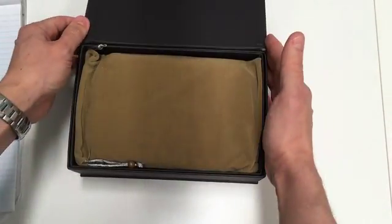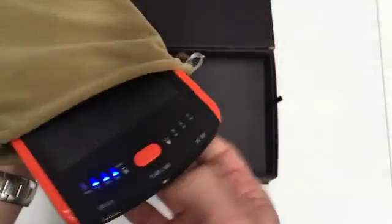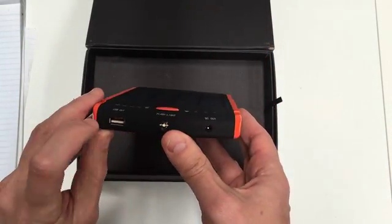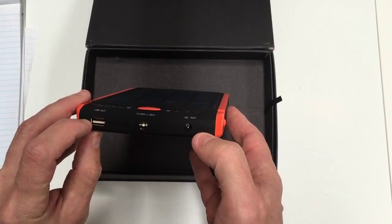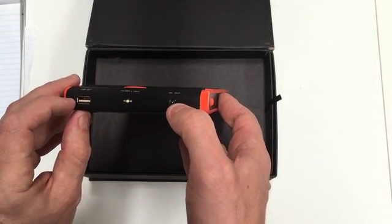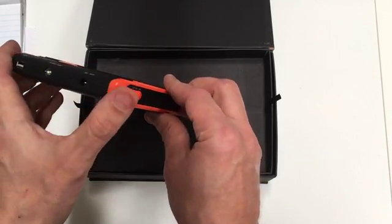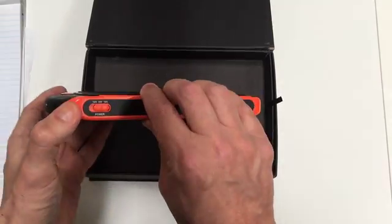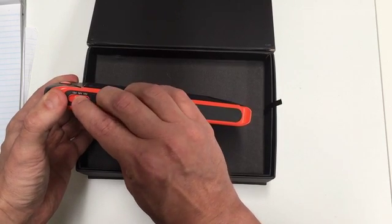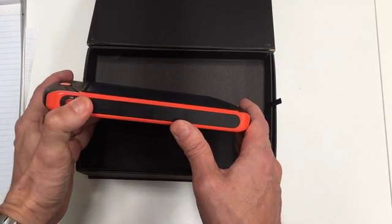It's got the USB output capacity, so you've got USB ports. I'll just go through this. On the side here, you've got a USB out, and you've also got this other port over here, which is DC out. Now this will increase the output. It's going to be higher than your standard 5-volt USB. And you can change it, so it's multi-level. On the side of the unit, you've got 12 volt, 16 volt, and 19 volt. This encompasses a lot of different types of laptops.